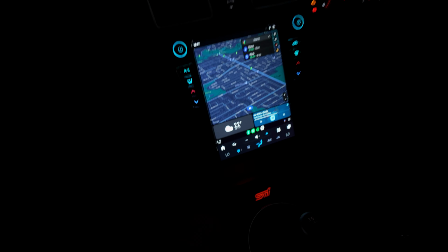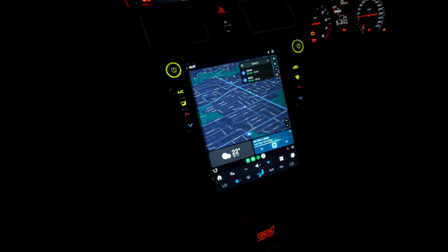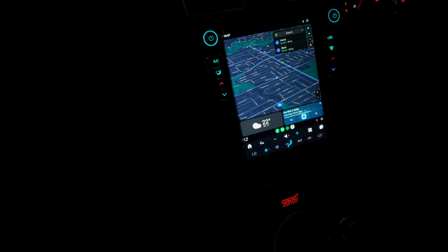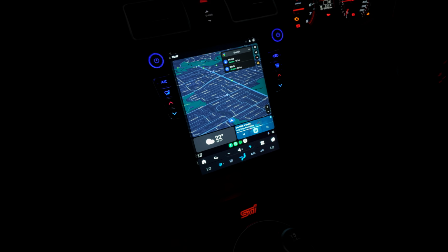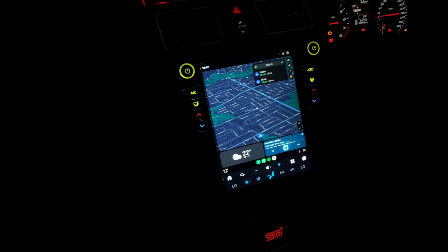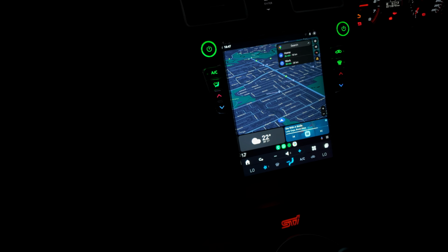Another thing that's really cool, guys, is it recognizes your stock steering wheel buttons. It retains all of that without you having to program or do anything. With the iDoing that I had, you had to keep reprogramming it. Every time you plugged it in and out, or when you reset the Android head unit, you had to reprogram those buttons in the head unit so that it had a specific function. So it always kept changing.